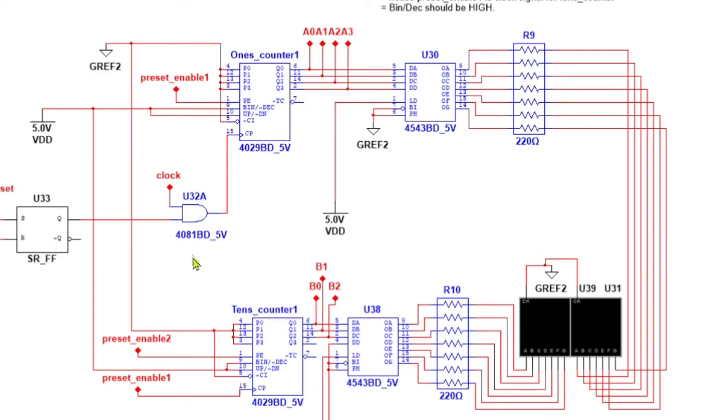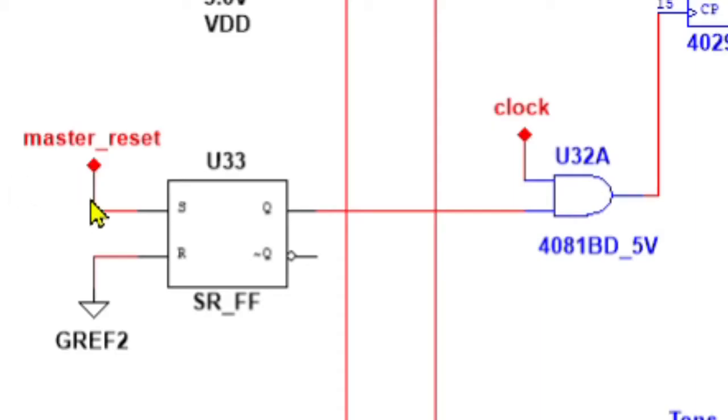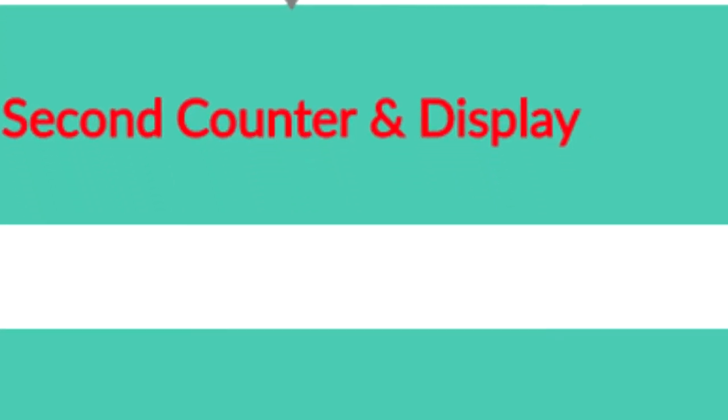One more thing to point out here is the use of SR flip-flop. We have used this to ensure that this circuit is only activated once we detect a minute marker. When the start of the minute is detected in part A, master reset gets logic 1. Only at that point the output of the flip-flop will be high and remain that way throughout. This, ANDed with this clock signal, ensures that the counter and ultimately the entire circuit is only activated after detecting the minute marker.